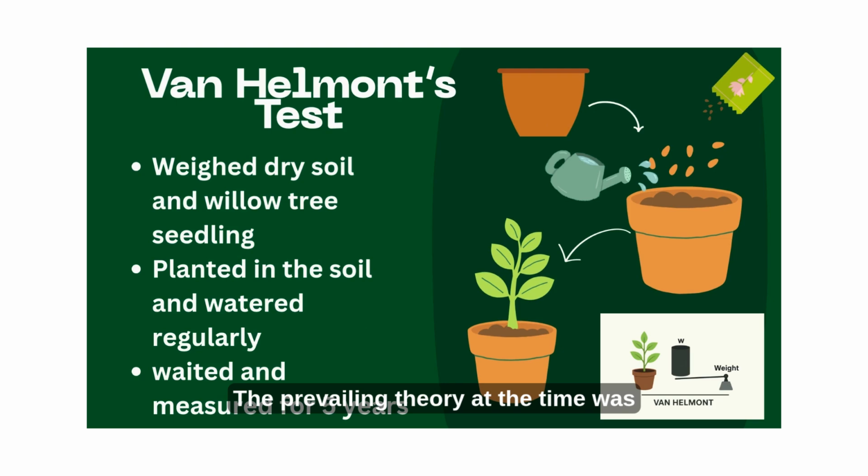The prevailing theory at the time was that plants grew by eating soil, and Van Helmont devised a clever investigation to test this idea. He undertook his famous experiment in plant growth in part to learn more about water. In this experiment, he carefully wetted a young willow shoot and planted it in a large container whose soil he had also carefully dried and weighed.